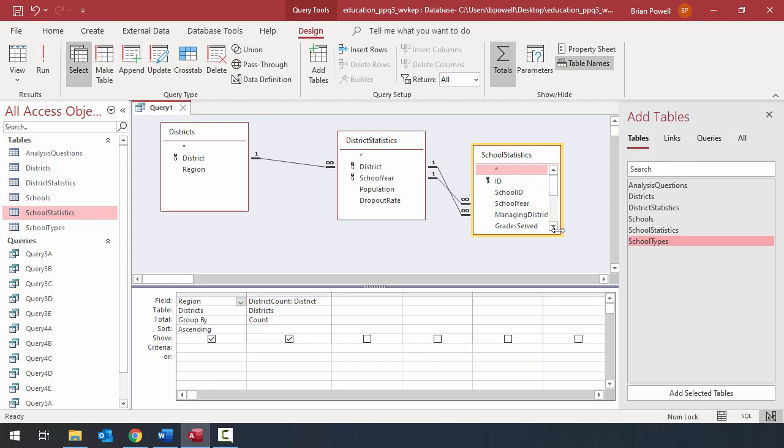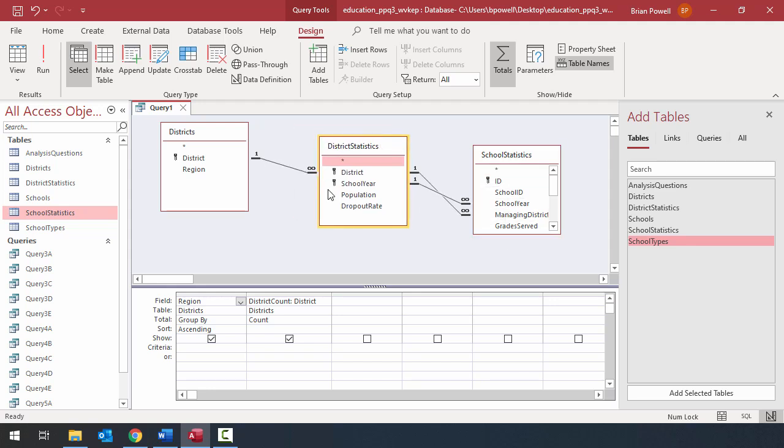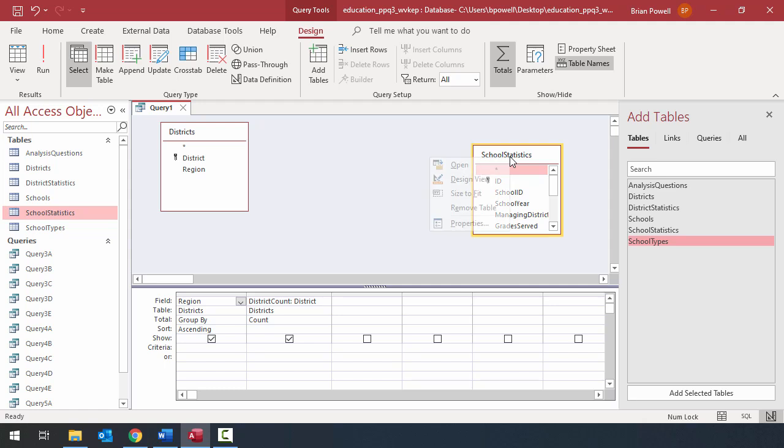But if I go and add school statistics and I want to use something out of school statistics, I do need to have district statistics there as a bridge, be able to tie things together. But since I'm not using anything from school statistics and I'm not using anything from district statistics, I want to remove those tables so that my counts aren't thrown off.